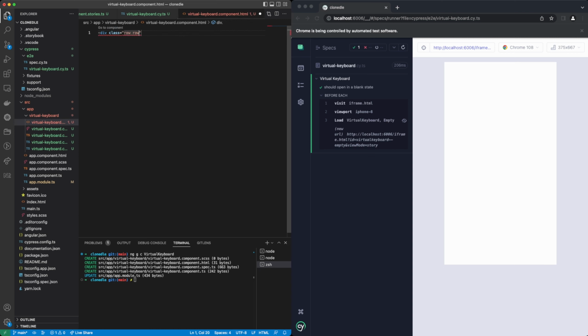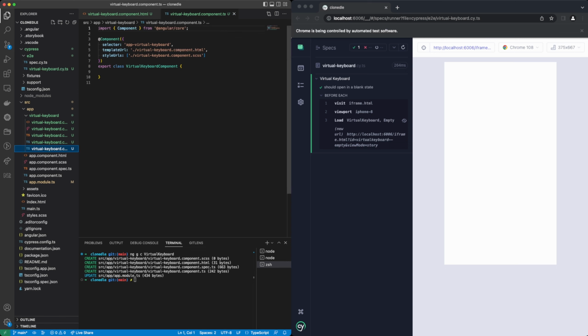So we can start editing the HTML to define a normal QWERTY keyboard. As with a normal keyboard, this will contain 3 rows. Now we're giving each row a class of row with an additional class of row 1, 2, and 3. We're also going to define the template for each button. We're not going to define each button here, but we'll do that in the back end.